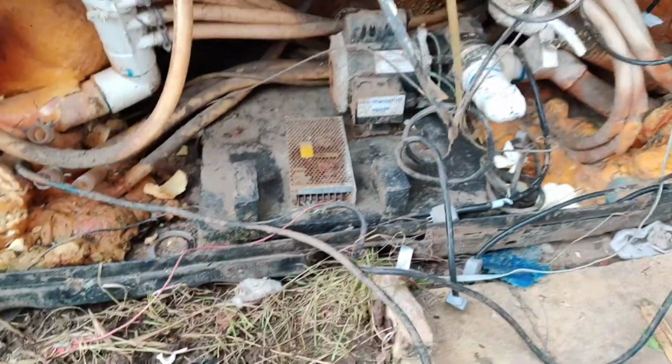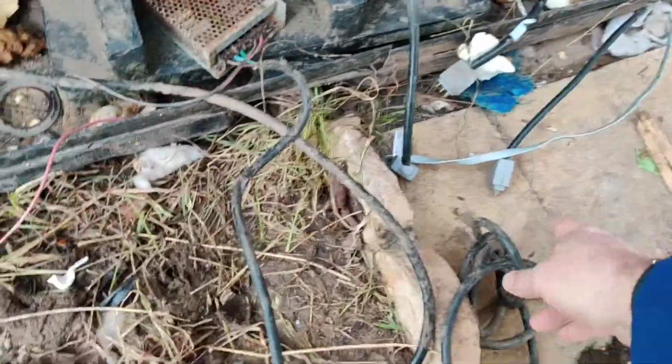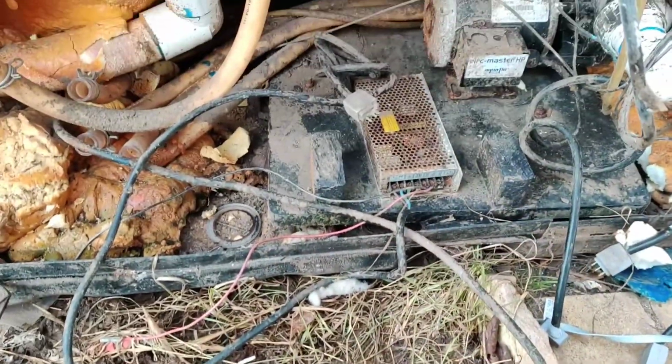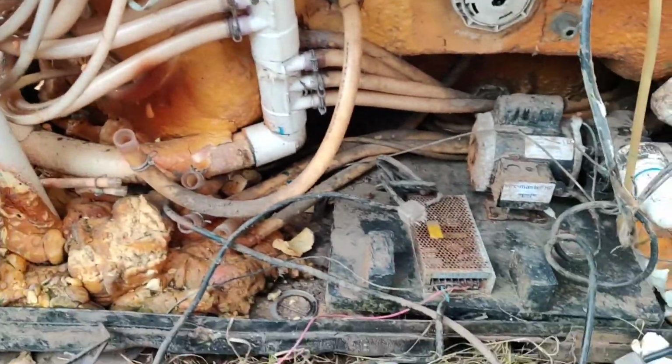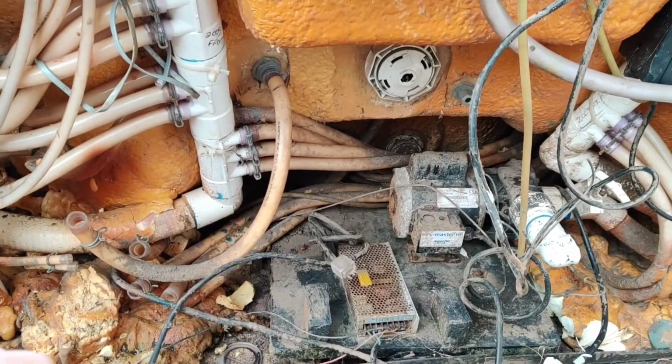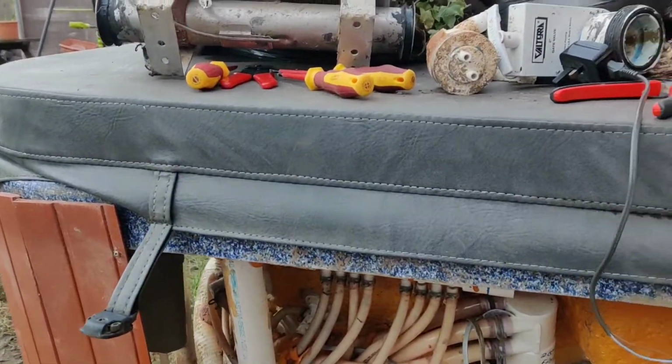Which means that somewhere in the system there's a transformer which takes it from 240 volts down to 12. So if that's the case, it could be that thing there, but I'm not sure. Obviously, I'd have to go through that cable there. Again, doesn't go to anything. So whatever that is goes to that cable there, doesn't do anything. So we'll figure that one out. But for now, the main priority is to get these three pumps working, and the heater. So yeah, it's all good fun, innit?